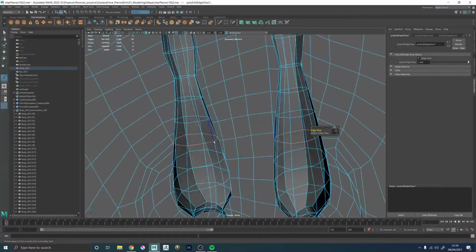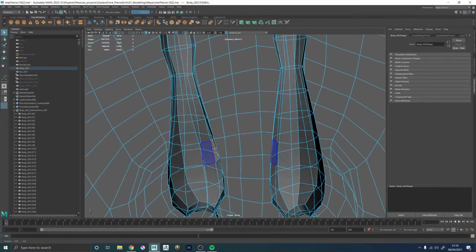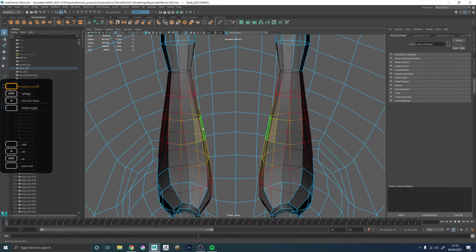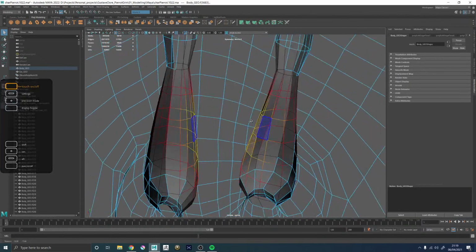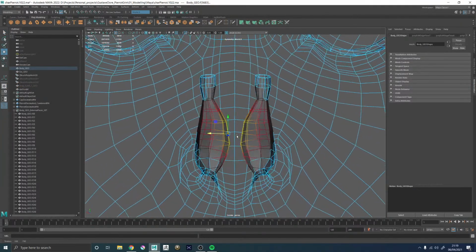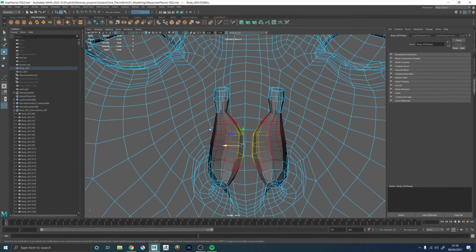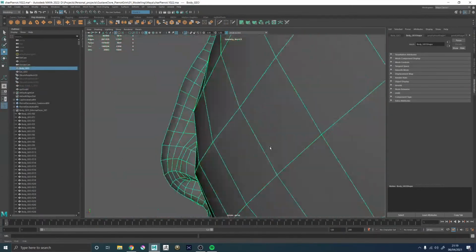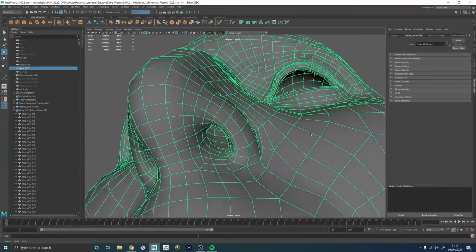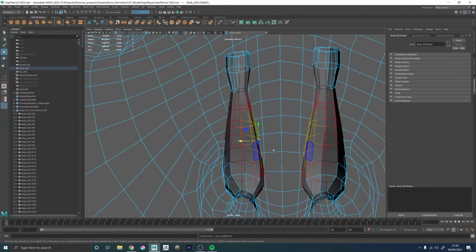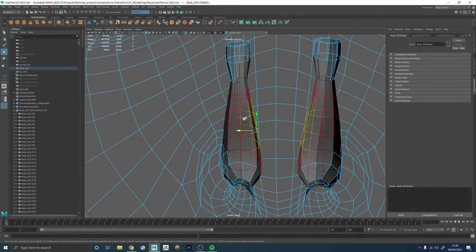Technically, these should be right next to each other, right? It's only a thin little wall of cartilage holding them apart. But then it's all fleshy and stuff, so we'll just keep it like that.